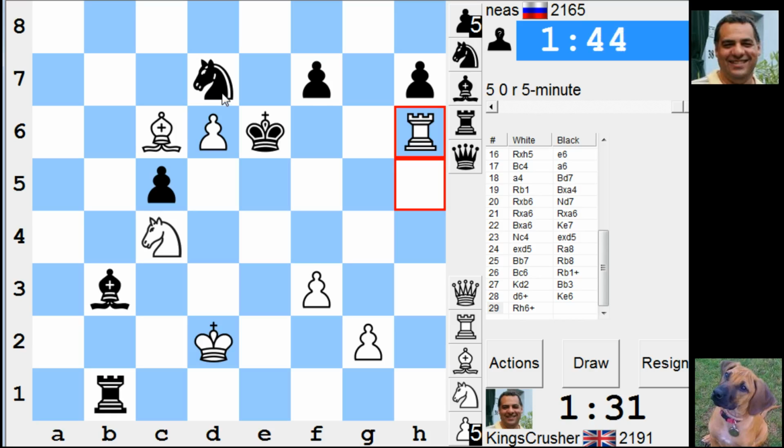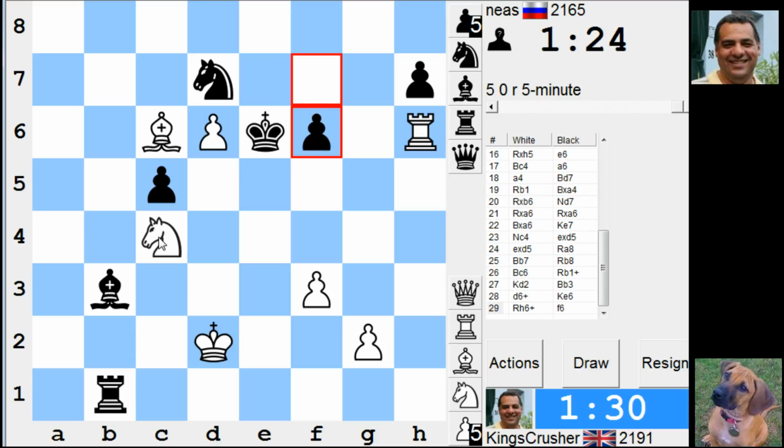There's d7 on knight f6. Now on f6, maybe I just take, then takes, there's knight. No, on f6, that's the tricky one. I don't know. Okay. Oh, hang on. Check.